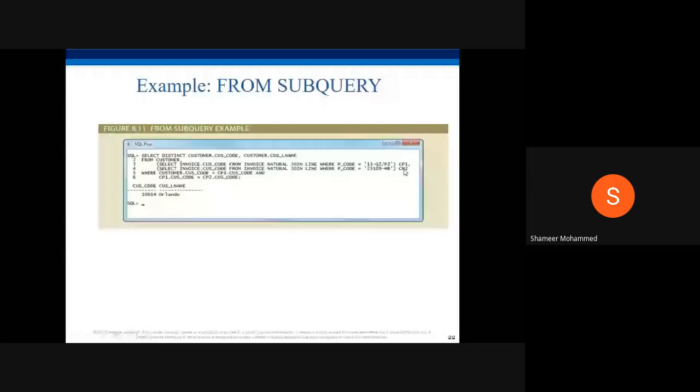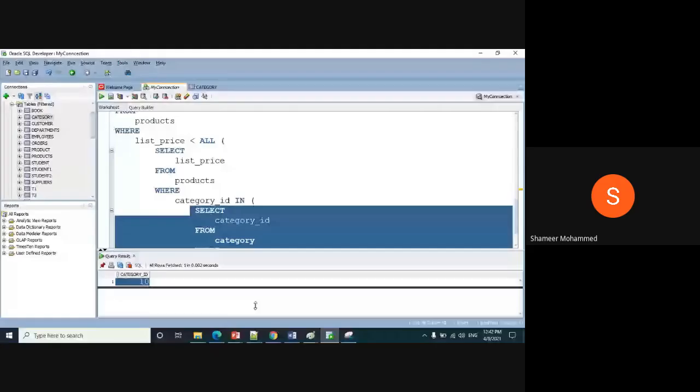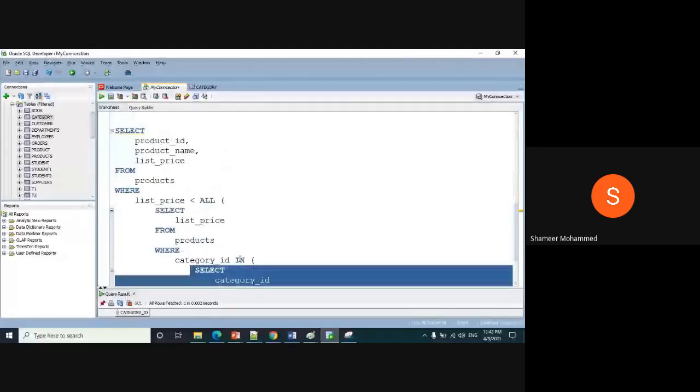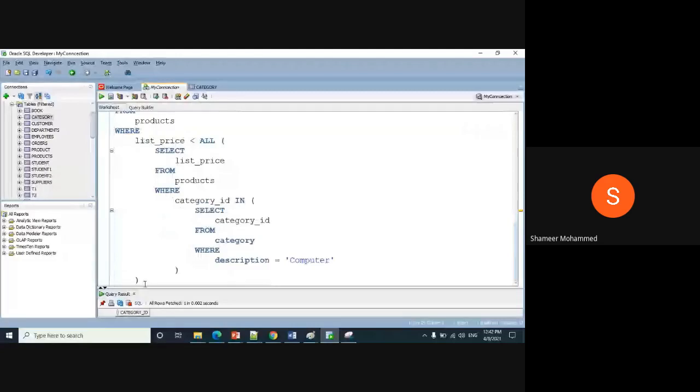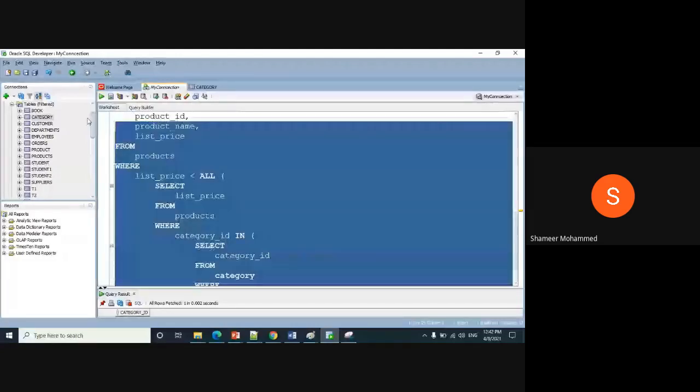I gave you the simple example here. Is there any difficulty in understanding this one? Please tell me, ask me your doubts. Students, is there any difficulty? Please make the things clear.